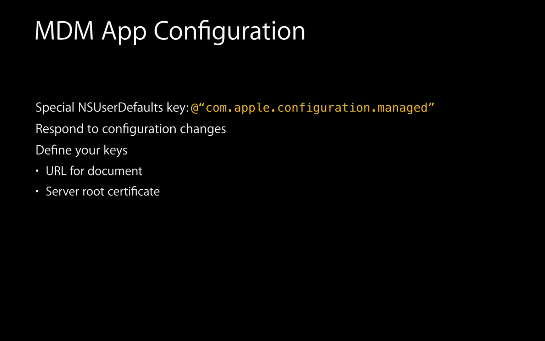Thanks, Alex. It's like magic. Your apps get configured correctly without having your user do anything. It's great. I hope you caught that little remark that Alex made. Please validate the input that you get from the server. Because as far as you are concerned as an app writer, the server is an unknown network entity, and they're going to be pushing down keys that may be misformatted or of the wrong type. So please validate the keys. Make sure that you understand what they are. Also publish what you understand so that the server admins can configure you correctly.